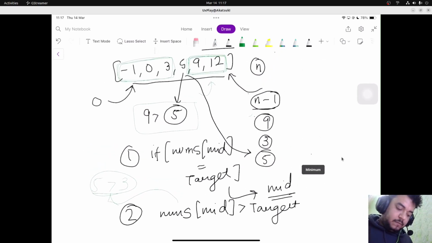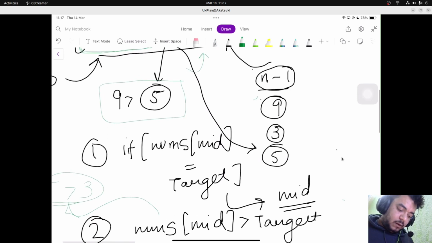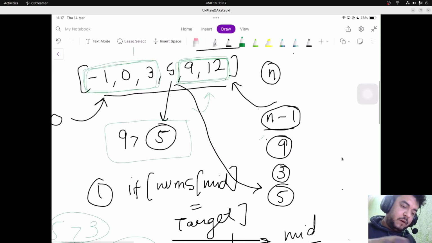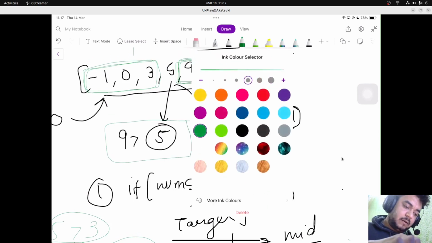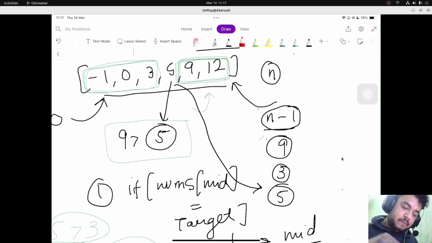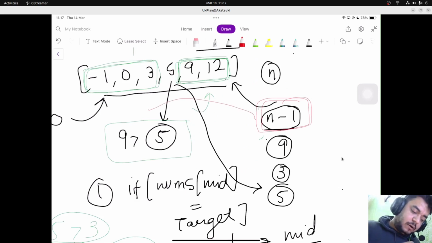If the middle element is bigger than the target, then we can move this right pointer to the left of the middle element, and we can keep our left pointer as it is. So our array decreases to this.